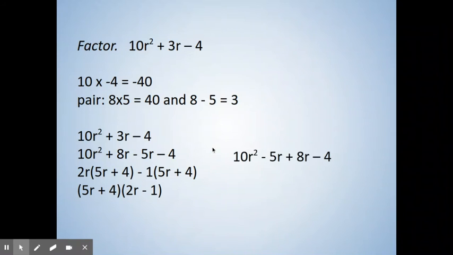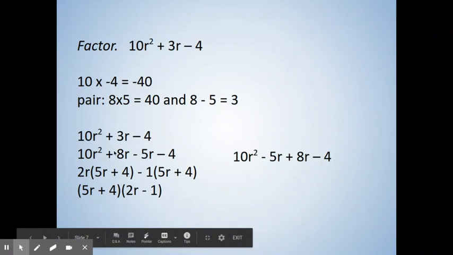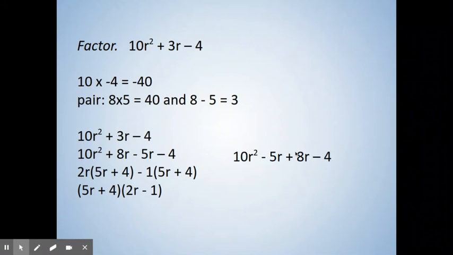But what if you wrote it like this instead? What if instead of thinking positive 8, negative 5, you thought negative 5, positive 8, and you wrote out this? Do you think that's okay? Are we going to get the same thing? Some of you might already know that answer if this is how you initially did it. But if you don't know something, let's try. Let's keep going with it.